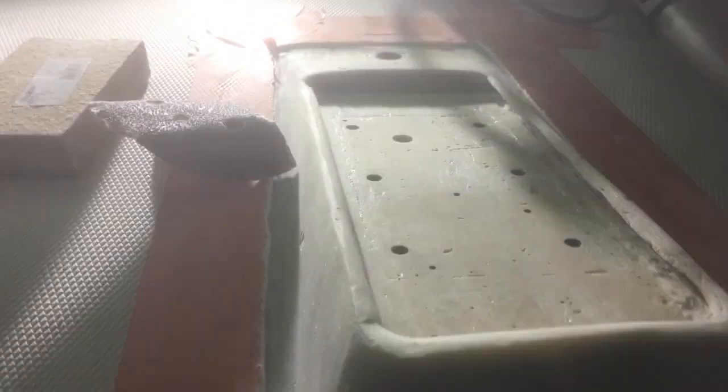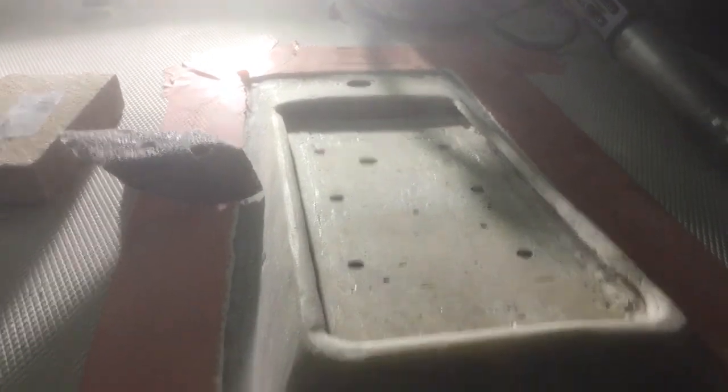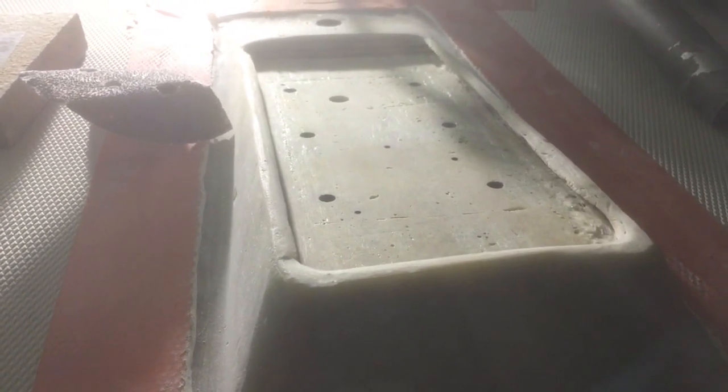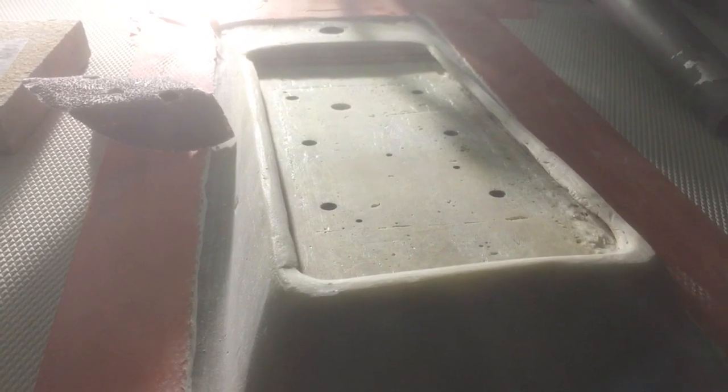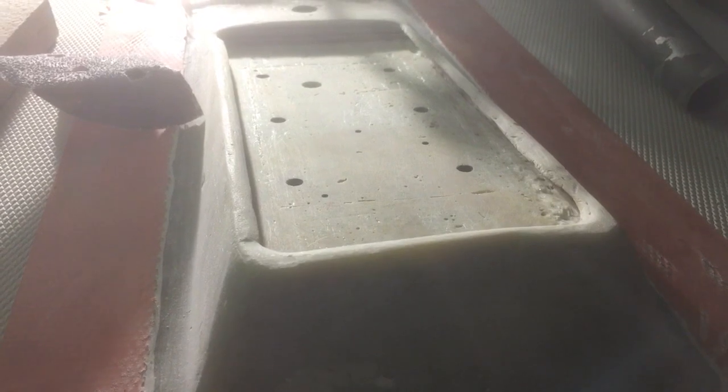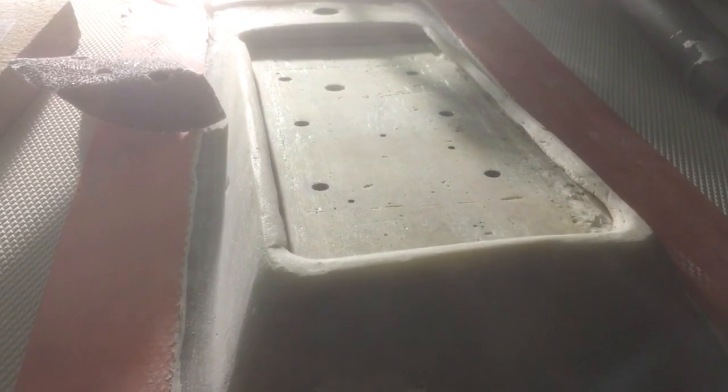But we still have a couple of things to do before we reach that point. For now, let's clean up this mess and then start waiting for the proper warm temperature days that are hopefully coming during the next couple of weeks, and then we're ready for the glass and epoxy.